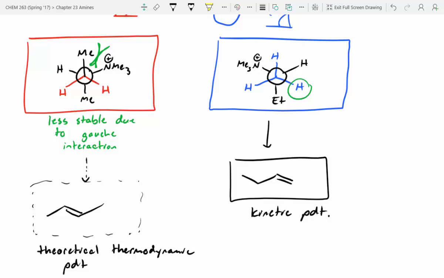So if you do want to do Hofmann elimination, you can do it really easily with an amine by over-alkylating it and then treating it with a strong base or silver oxide. I know you can do it with other leaving groups on there, but I did want to show you guys the Newman projections to explain why this works and not just have you accept it by name alone.